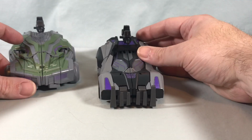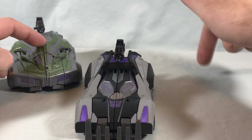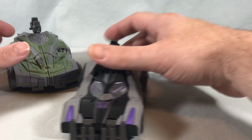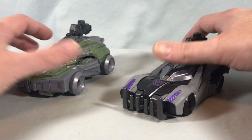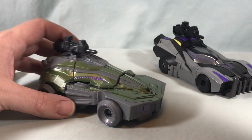I could definitely see a display of him leading a squadron of two or three of these. I think that could be kind of cool, having one flanking on each side, something like that. Like I said, we have a potential army builder here.